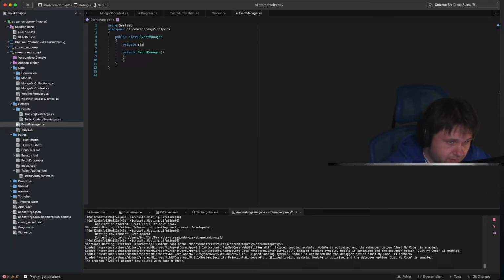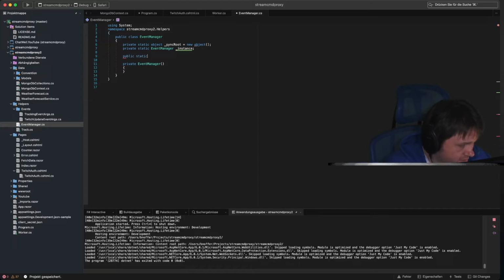Private static object sync root, new object. Private static instance.